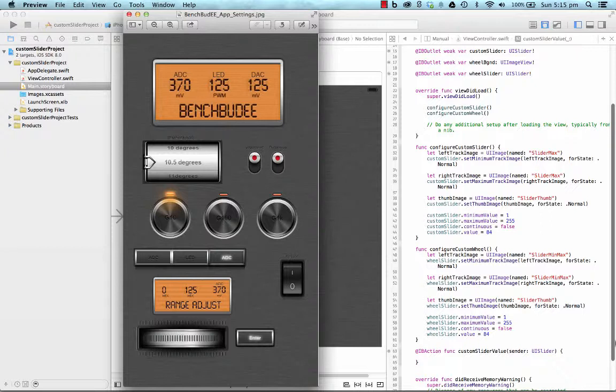Are items that require multiple user interactions to affect something conveniently placed, etc. Again, if you take another look at the BenchBuddy app design at the moment, you'll see we have a grouping of the ADC, the LED and the DAC with the display and the slider and the enter key as well. But to the right of that we have kind of isolated the relay switch. Is that well placed or not? We will find out again through user testing.